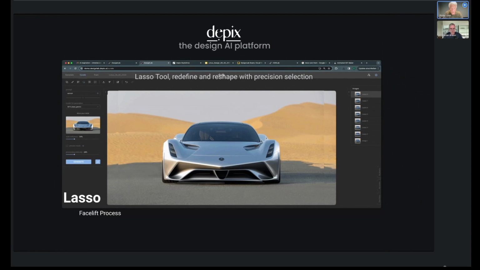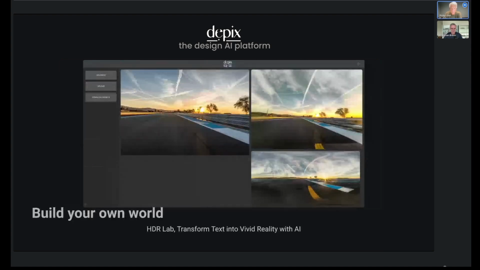This is our lasso tool, which has been focused very clearly on a workflow for visualizing facelifts. You just quickly grab the area with the lasso that you want to modify, and then again you can use different trained models. You've got a number of different inputs you can drive to make modifications, and it's very, very powerful, delivers very nice results. Front or rear or side, it doesn't matter what view you choose. You can get facelifts in any view as well. So an exceptional tool that works very well.